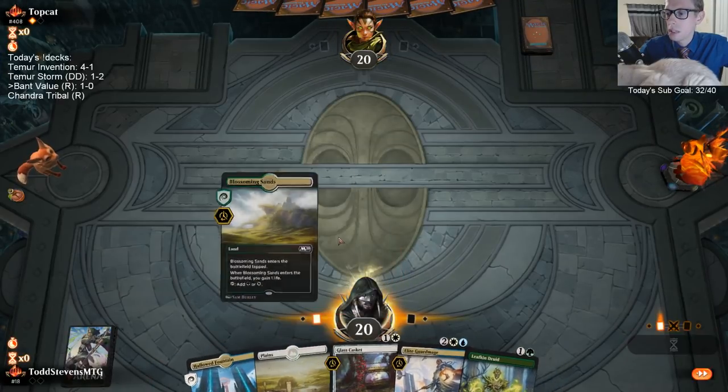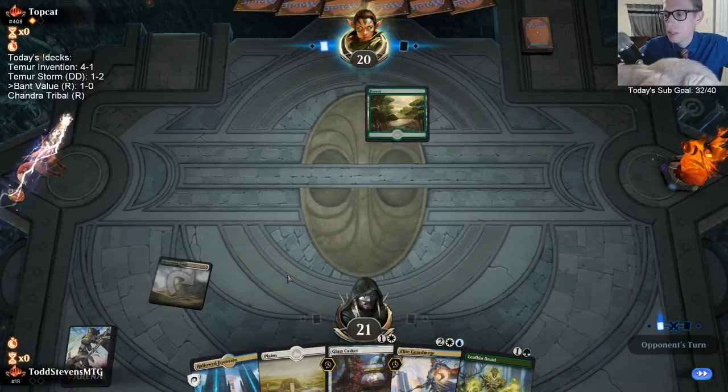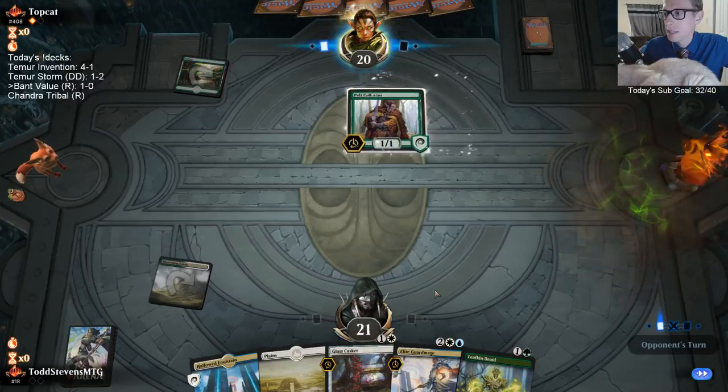Once Upon a Time's a good card, but I like everything else that we have in here. I think the other card to maybe get rid of was Leafkin. I was definitely keeping the lands, the casket, and the guard mage, though.